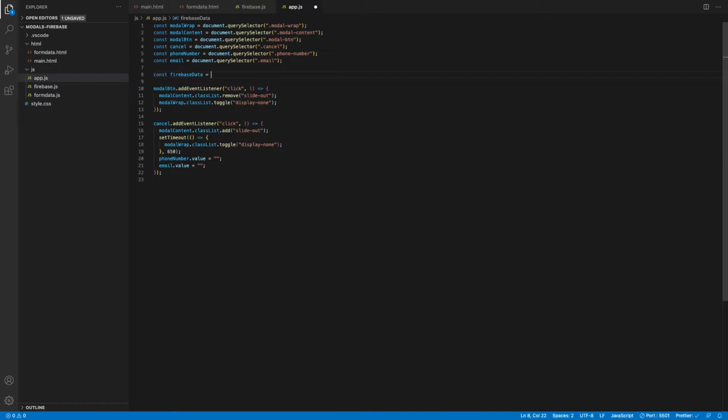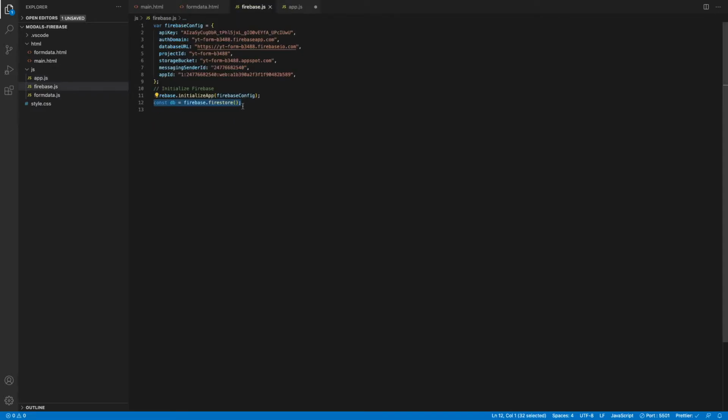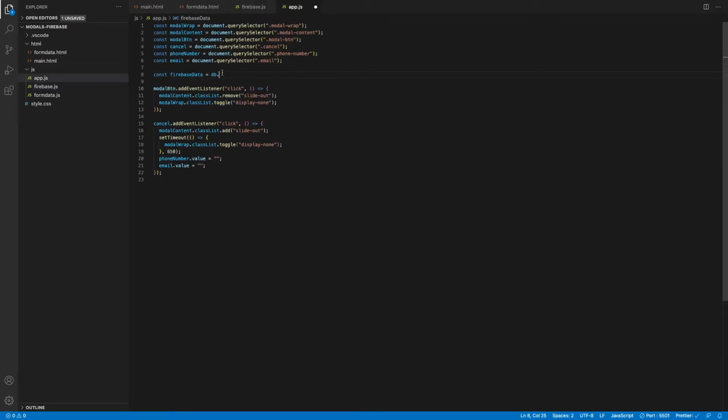So what this is going to be referencing is the collection we want to go ahead and send our data on our modal to. So how we can do this is we can begin by using DB, which if you recall is this right here, this variable we created in our Firebase.js, which is referencing Firebase.FireStore. So simply what this is saying is Firebase.FireStore, and then we can use another method called collection, pass that a value of form data.